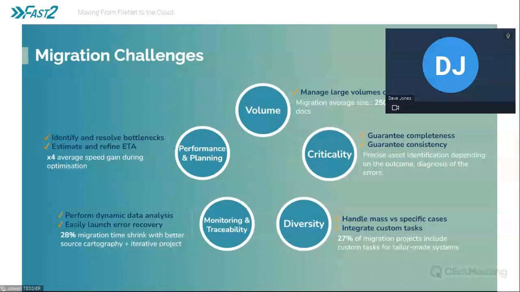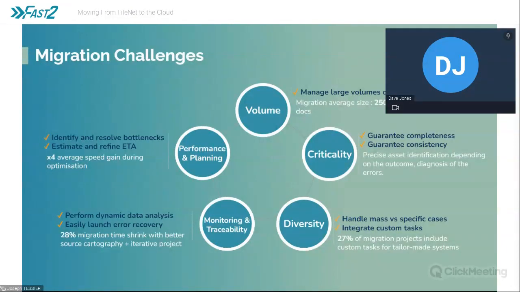All migrations obviously need careful planning, but a big part of that planning process needs to be focused around speed as well. The time it takes to perform a migration is critical. If you think about it, if you're moving 250 million documents, we know it's going to take a while. We get that. But having clarity on exactly how long is actually incredibly useful and needs to be built in as soon as possible.